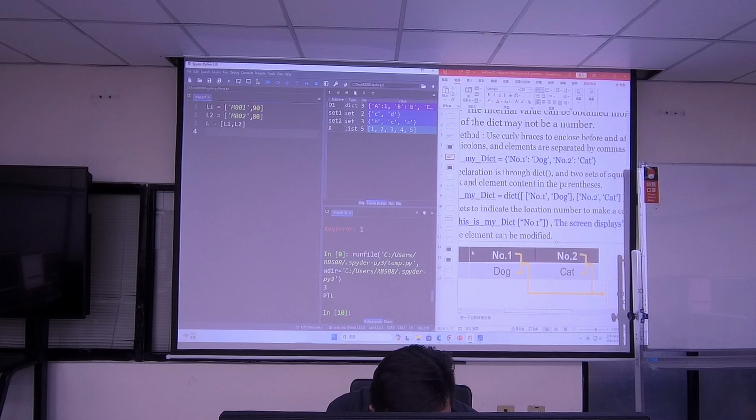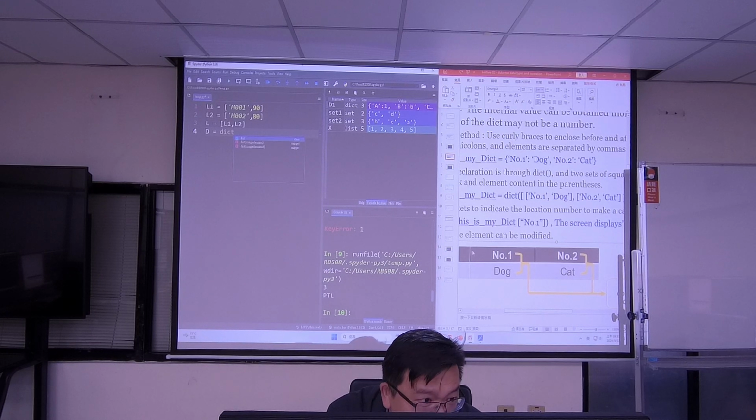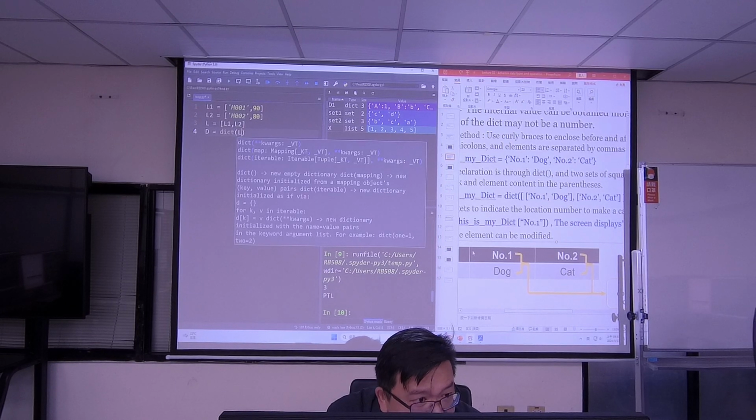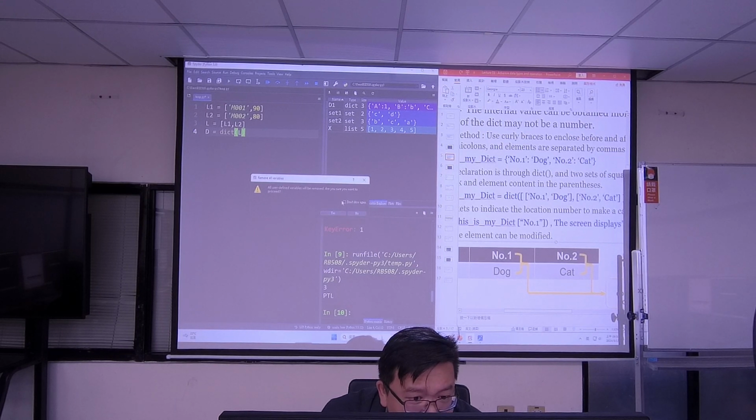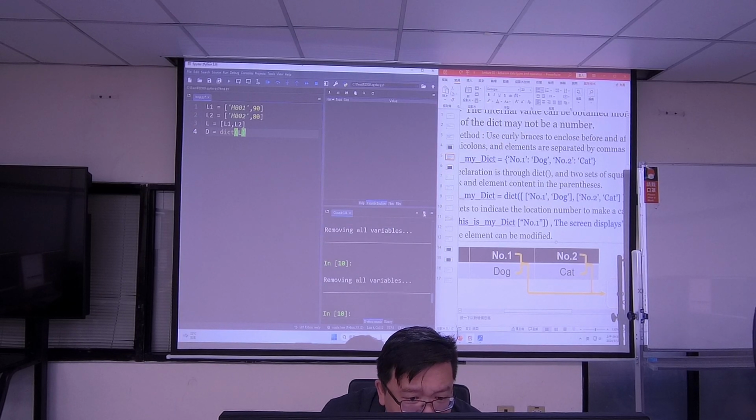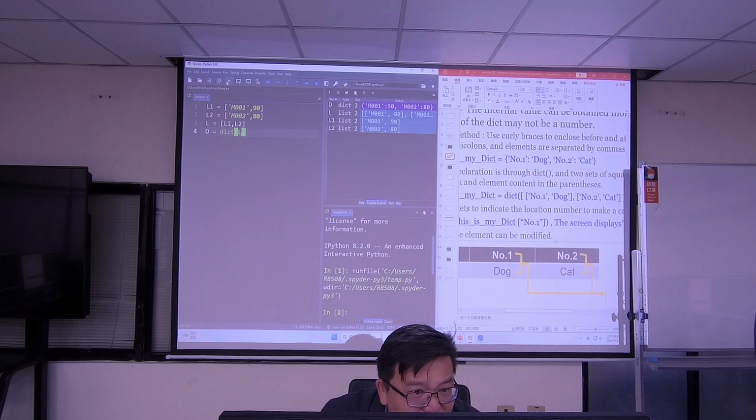And then I create a dictionary. So here you can say dict, and the list right here. So I'm going to clean up the memory here, just create a new one. Make this cleaner and then run.